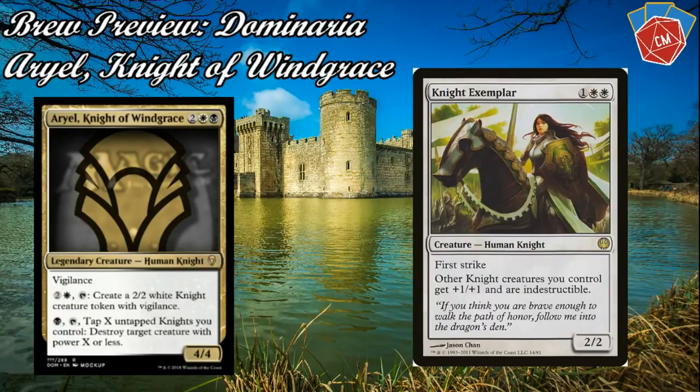Breaking into the knights that we've had for a while, this is probably one of the best and most notable. So Knight Exemplar. So we got a colorless 2 white human knight, first strike, so one of those knights I was talking about with those keywords. Then it has other knight creatures you control get +1/+1 and are indestructible. So imagine just slapping some Greaves on this or a Darksteel Plate and then yeah, just going to town.